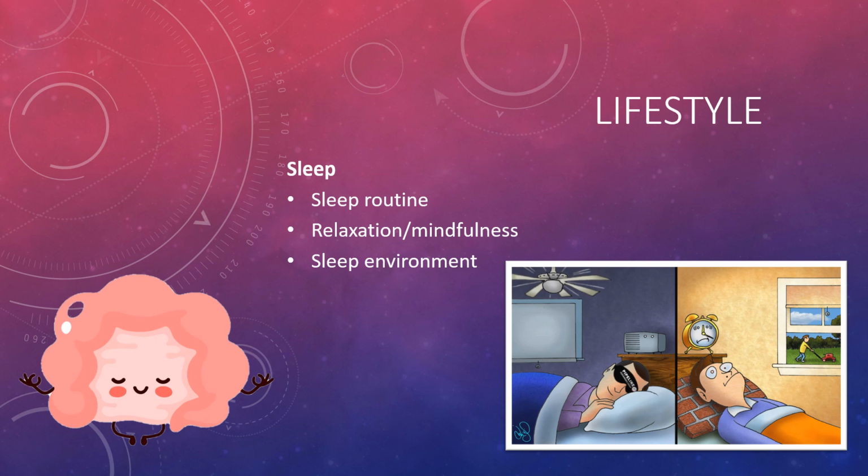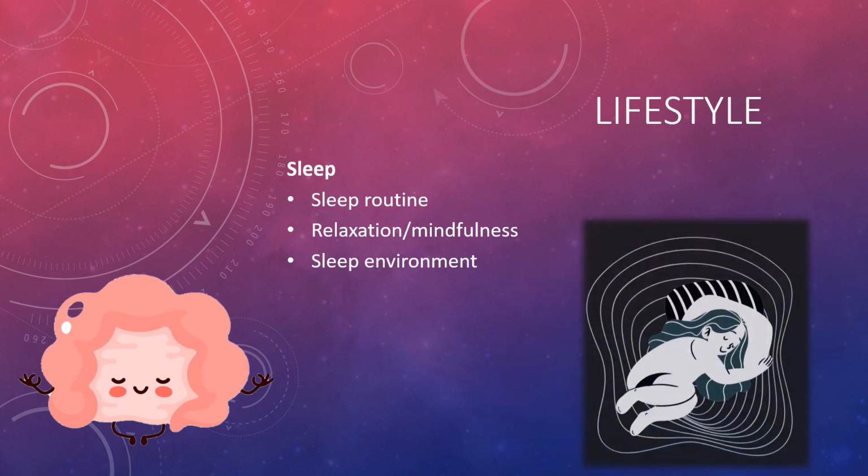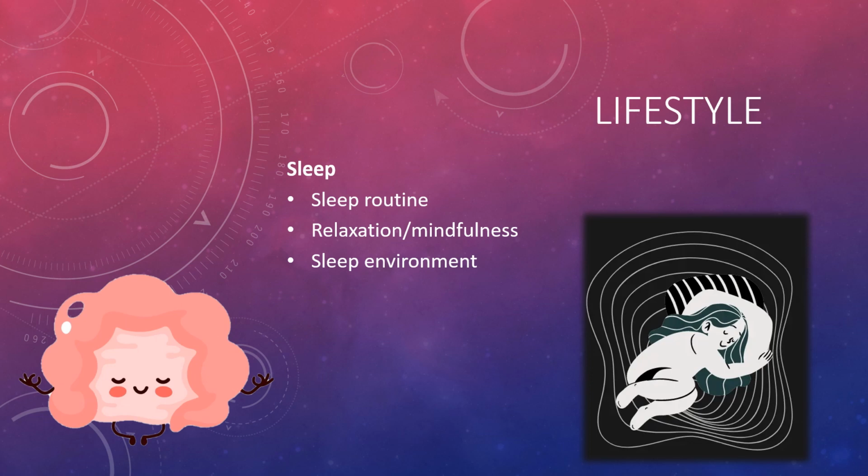Make sure your room is the right temperature for you and well ventilated, as a cool room is usually better to sleep in than a hot or stuffy one. Some people also find it helps to play music for sleep, such as ambient sounds like rainfall, gentle music, or white noise.